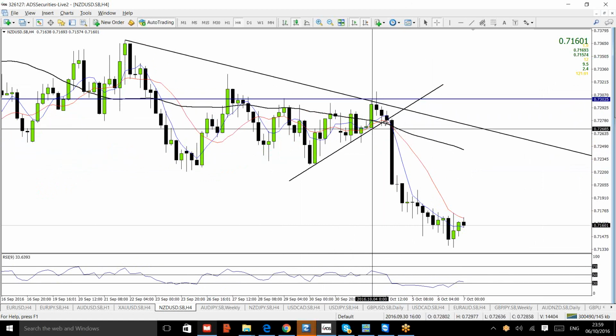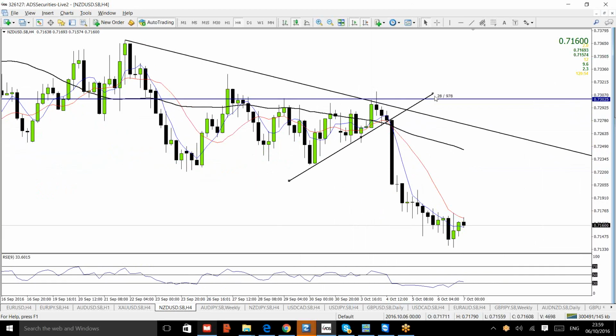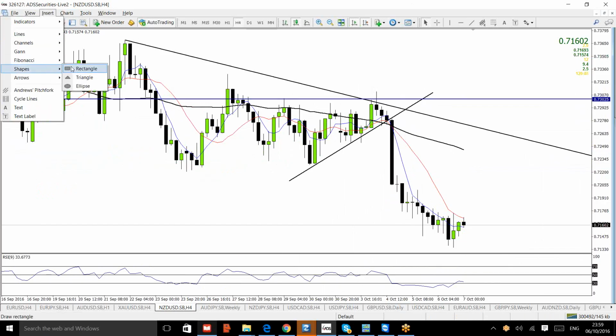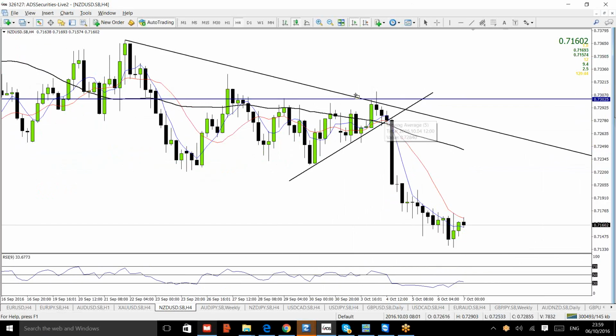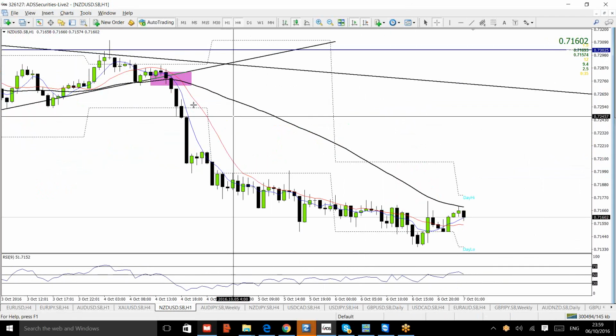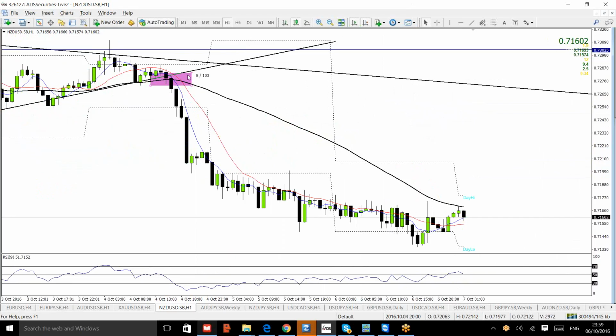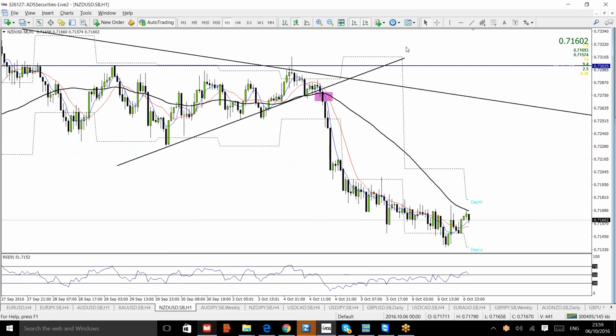You want to see the break of this trend line to confirm an entry. You want to see the break of this, guys. I'm just going to mark a reference entry. You can go into the 1 hour time frame to take this trade, but this is your entry, guys. Simple. That is your entry around here. If you go to the 1 hour time frame, that is your entry. This candle is your entry. Understand, guys? 4 hours, 1 hour, 4 hours, 1 hour. I'm suggesting for you to train on.